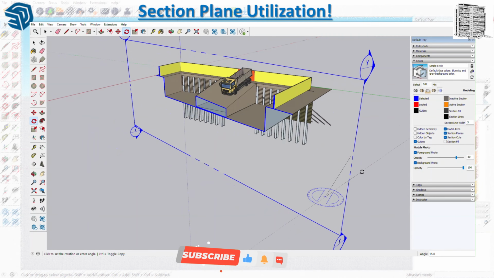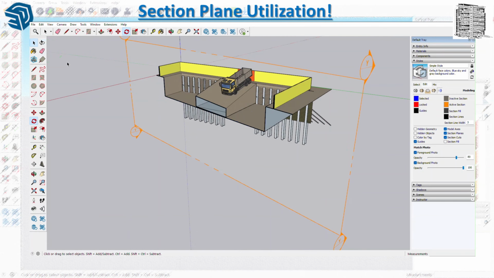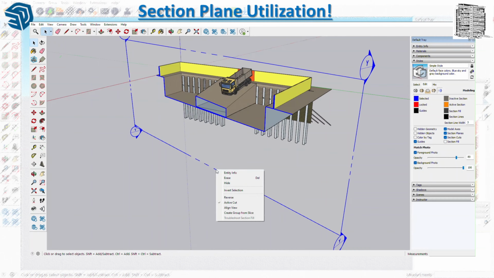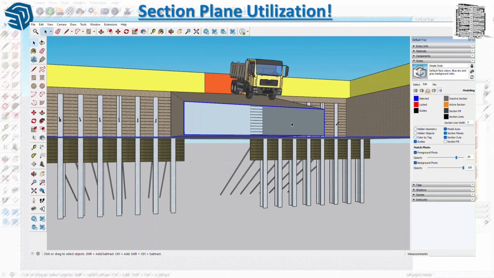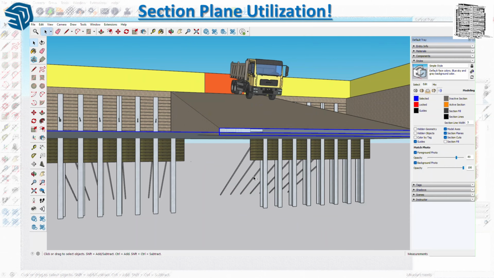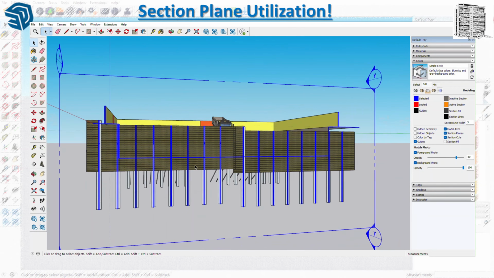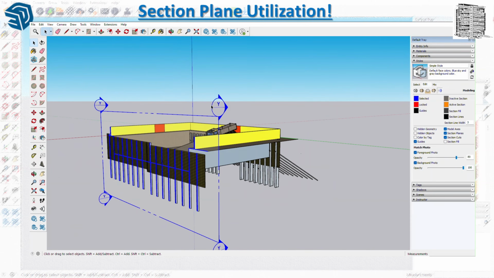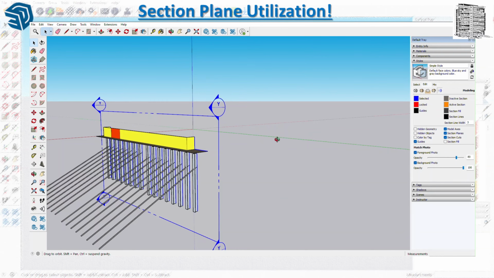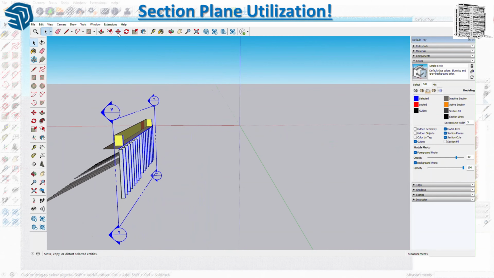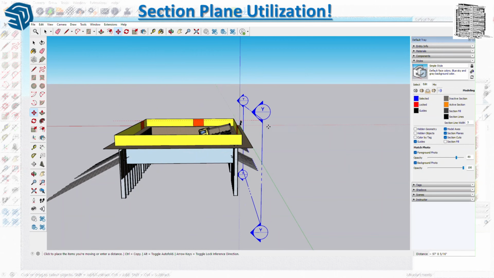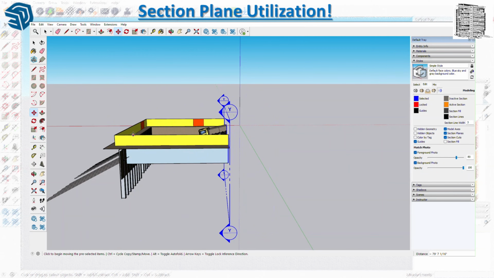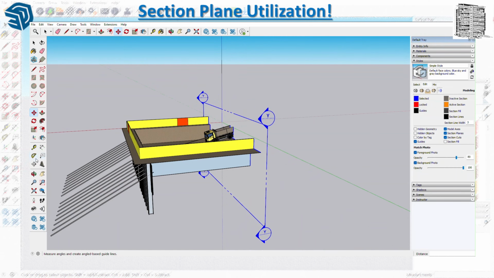Also, if you want different angles, or you want to show something else, you can use the rotate tool to move it around and then align it. And the good thing is, if you go over there and align it to view, you don't have to move it around, and with a simple click you'll be able to align. So let me just Control Z, go back, and I'll show you something else. You can see right now the arrow moving that way. If you hit reverse, it puts it on the other side, and I can use the move tool to move it back. So you can do the section cut or section plane on the reverse side and use it.